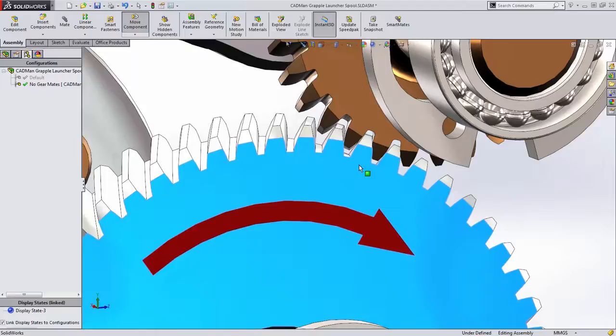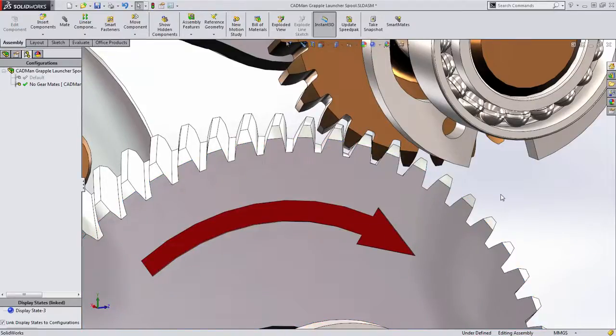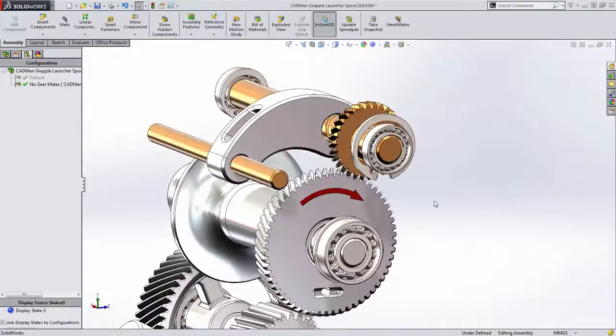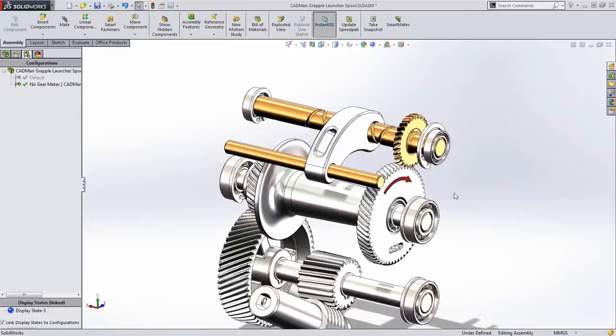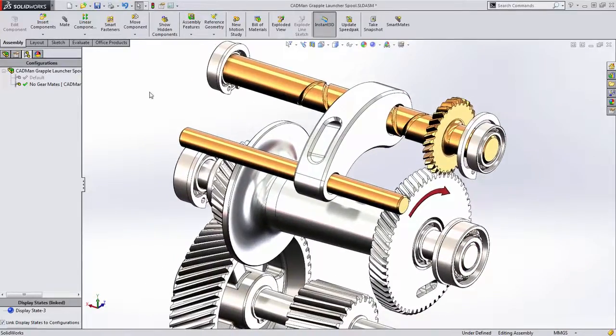So we're going to reestablish or recreate these mates in this design. In this case, we're going to go ahead and initially line the gears up, though you could do this with a mate of its own to make sure that it's completely accurate. Likewise, in another video, I would like to show how to accurately create helical gears inside of SOLIDWORKS. But for this exercise, we want to take a look at how to make this mechanism work using mates.